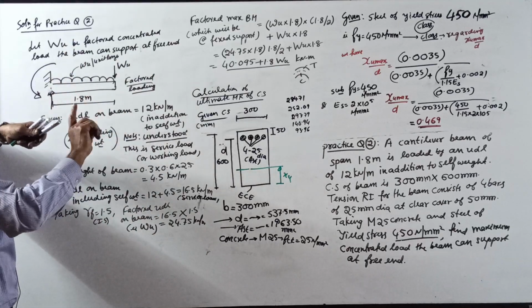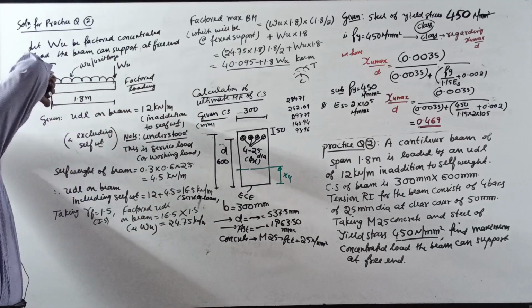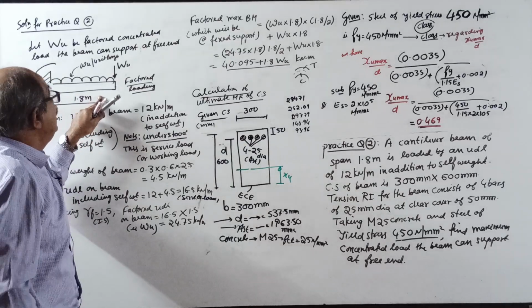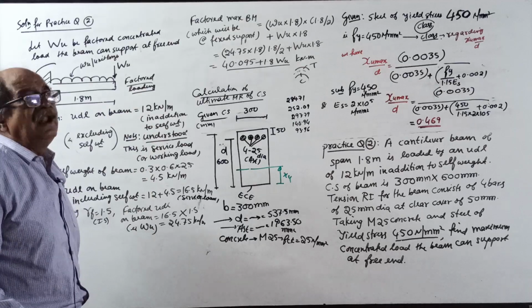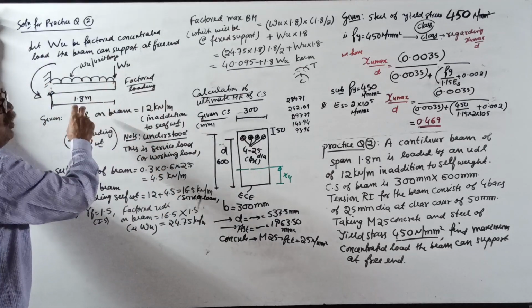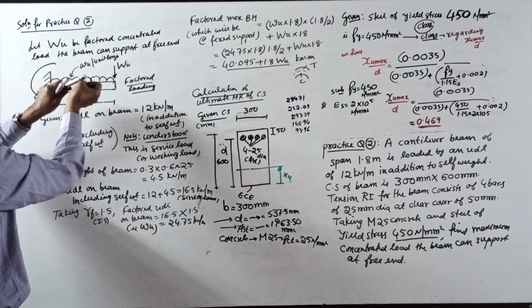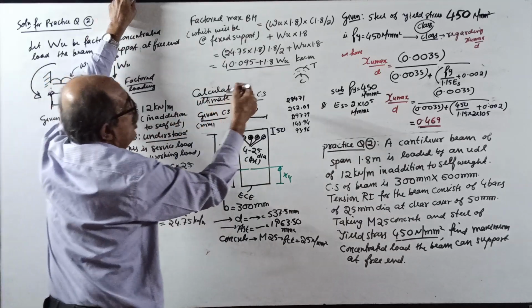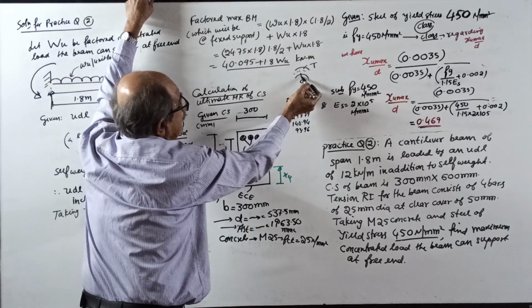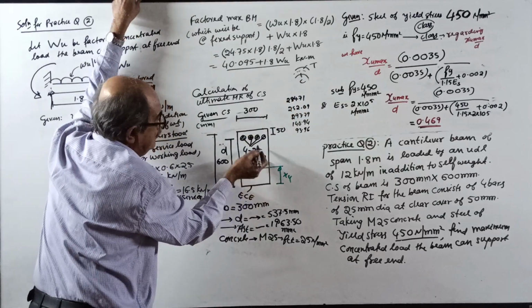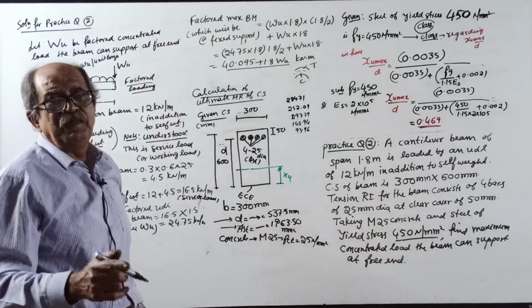Here, don't tell clockwise or anti-clockwise. It is this way. Usually in SFD BMD I use a minus sign. Here, no, both are producing hogging. So add those two and then tell that much BM is hogging. Hogging means top tension, bottom compression. So now the bottom is the compression edge, XU from here, AST here. That much you can make out.